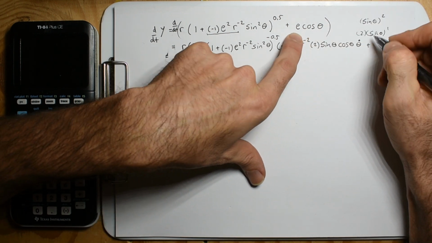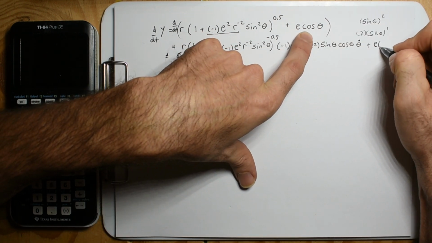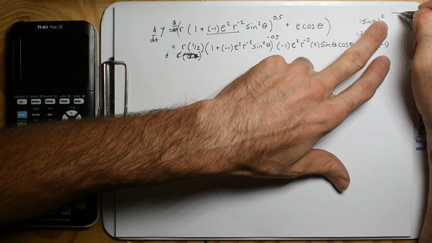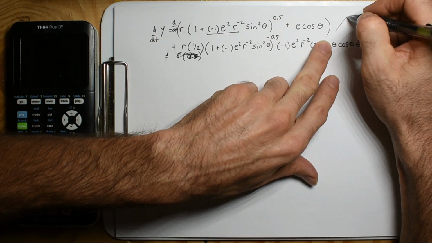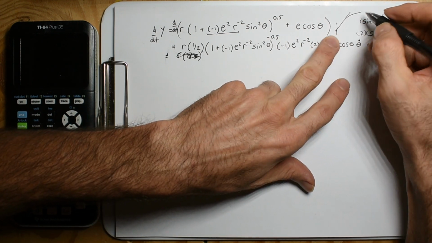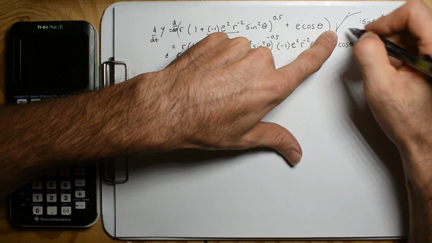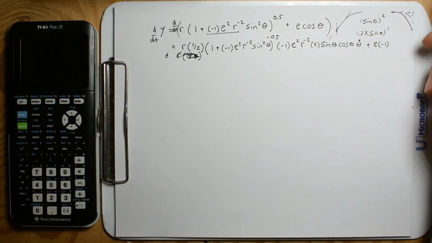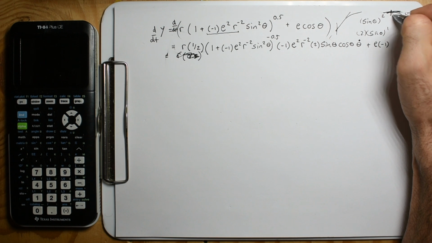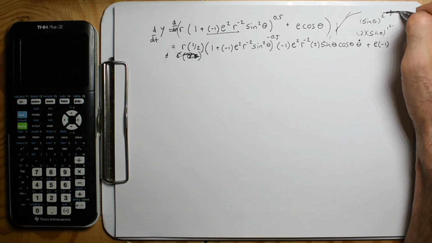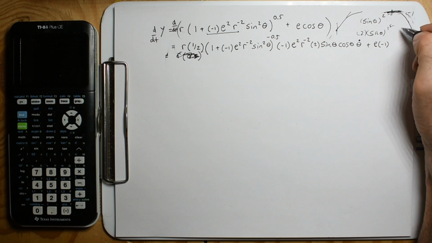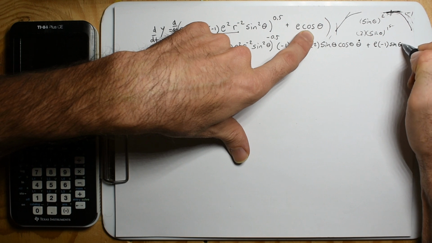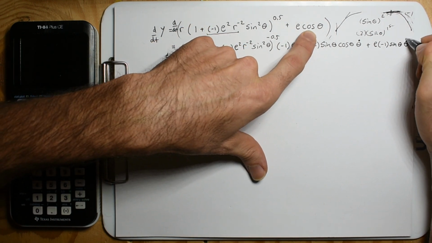Okay, and now we're going to do this. We have a constant e, we have a negative 1, because, I should have done this. So cosine graph goes like this, sine graph goes like this. Sine graph has a slope of 1 at 0, so cosine of 0 is 1. So sine goes to cosine, but this has a negative slope. So just know that cosine goes to a sine because the slope is 0 here at 0. Sine of 0 is 0, but it's a negative slope. It's always negative, so it's going to be negative sine. So the derivative of cosine is going to be negative 1 sine theta. Hell yeah. And then theta dot.